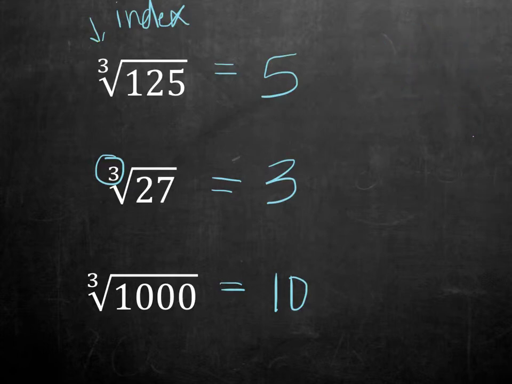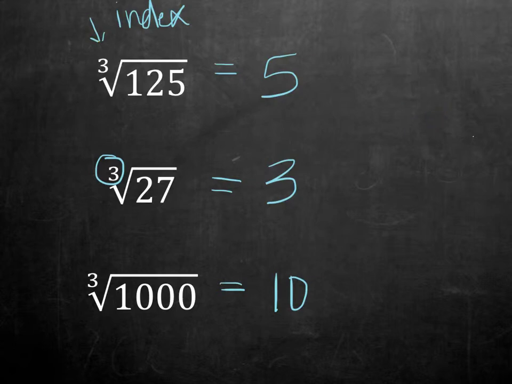The last thing I wanted to mention to you on this little slide is to notice that the symbol is gone. A lot of times I see students, when they've evaluated the cube roots, they'll write it like this with the cube root sign still there. And their intention is good because they're trying to show that they did a cube root, but it's kind of like the cube root is an operation sign. So like when you do addition, let's say you do 2 plus 2 is 4, you don't usually write plus 4. Like you've done the addition, so you can get rid of it.